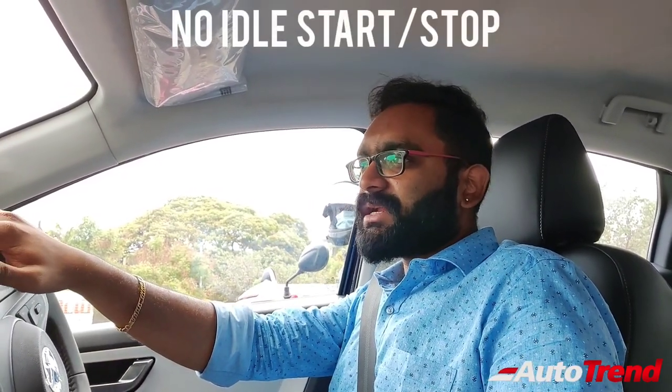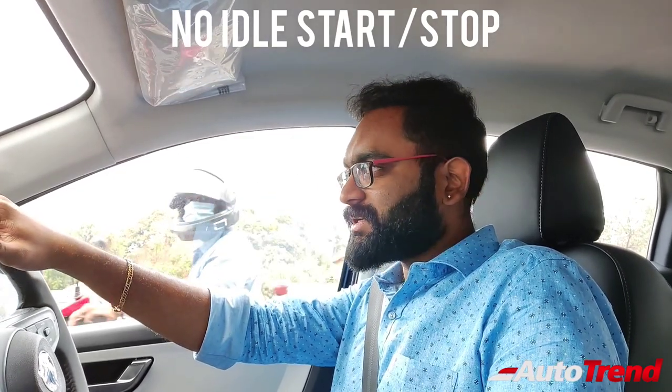The thing is that this car does not have any drive modes on the automatic variants. The manual versions still get the economy drive mode on the naturally aspirated petrol engine, and that is the sports mode for the i-turbo variants. Now that the signal is done, let's try to press on.